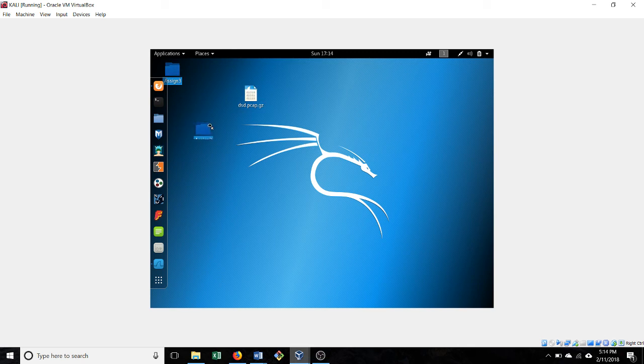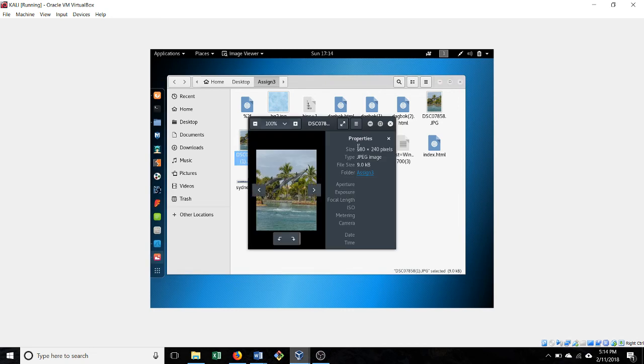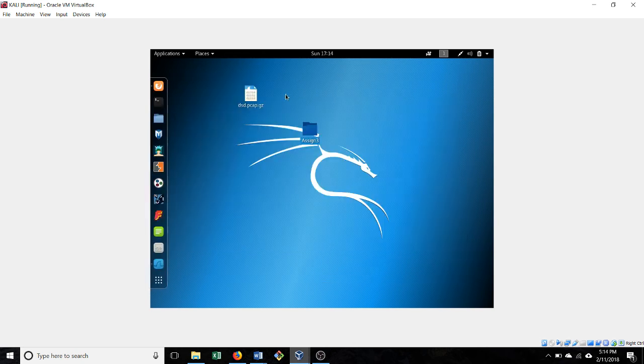Okay. Now if we go to this assignment 3 folder, go ahead and open it. Oh, there it goes. Okay. And this is the screen capture that you'll be taking for this part of the assignment. So you don't need to zoom in on anything. Just get the folder name and that you have, let's see, 1, 2, 3, 4, 5 images. Ooh, dolphins. Cool. All right. And that's it for this assignment.